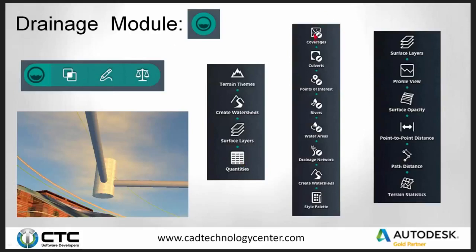The draw command coverages, again, it was in the roads module. It's in the Infraworks module. It's something that is always there. Culverts. If my road crosses a stream, I can put in a culvert on my road. But the road has to cross a waterway. Points of interest, rivers, water areas, all in the suites also. Nothing different than creating a polyline and it turns it into a river. Create a polygon, it turns it into a pond or a lake.